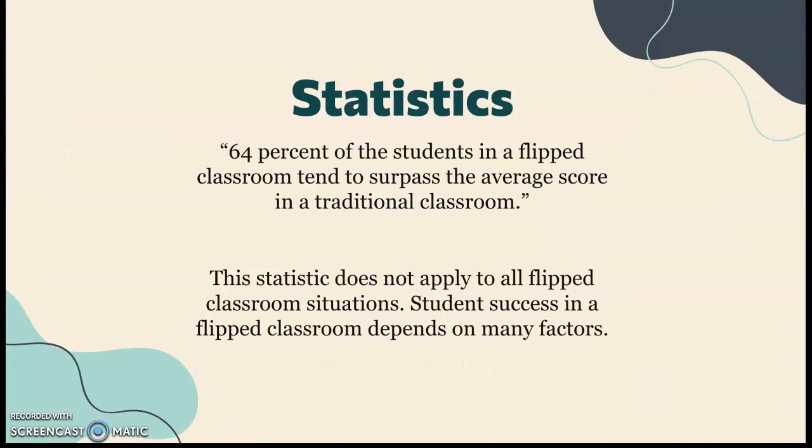One of the statistics from our assigned readings is that 64% of the students in a flipped classroom tend to surpass the average scores in a traditional classroom. I have to mention that this statistic does not apply to all flipped classroom situations, and that student success in a flipped classroom depends on many factors.